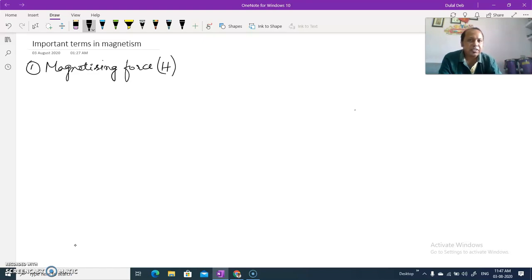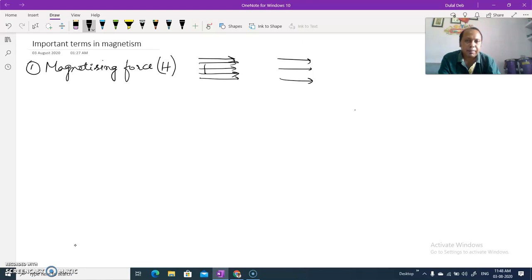And to understand the concept of magnetizing force, let us take two different types of magnetic field. These are shown by the parallel lines. Uniform magnetic field. We are considering two regions here. Now in one of the regions, you can see that the magnetic lines are stronger because they are closer to each other. Magnetic field is stronger here.